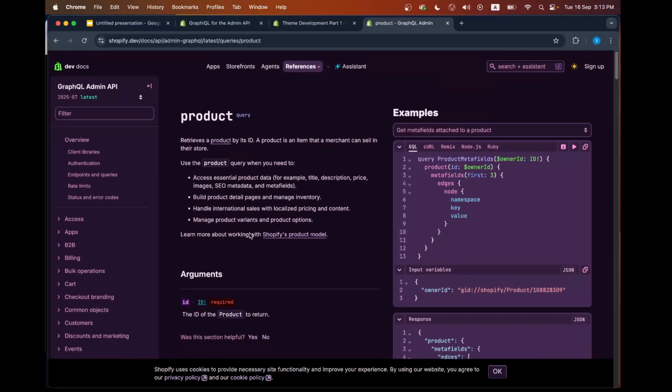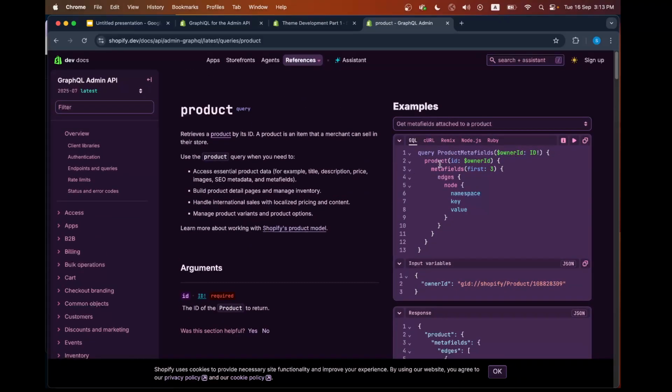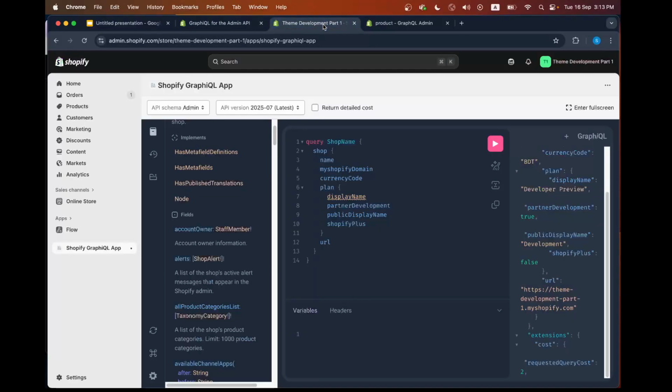Let's give an example. This is the product, and we need this ID. You can see the variable we set, which is granted from Shopify. Let's check here.